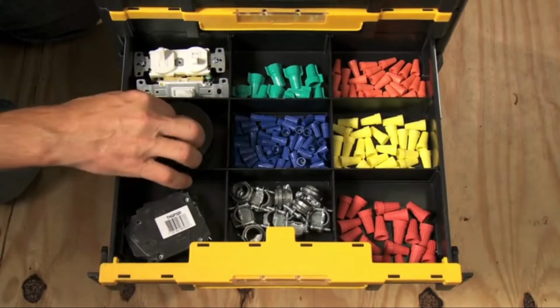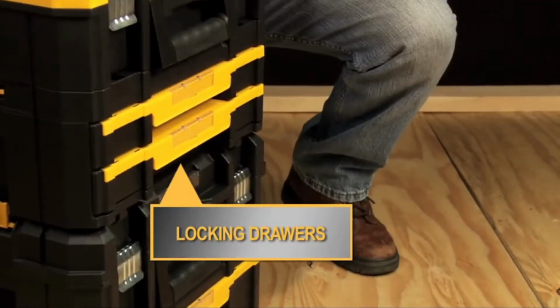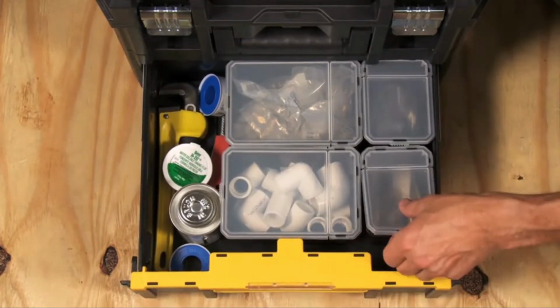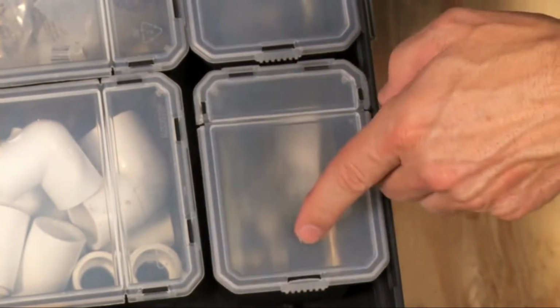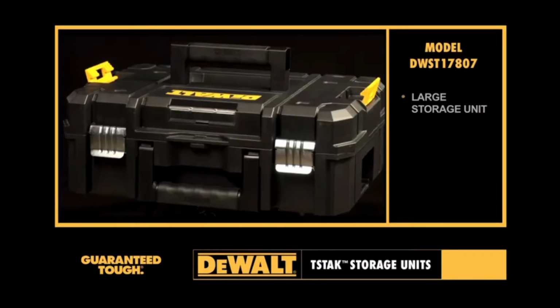For storing small parts and accessories, this unit has 2 drawers with dividers in each one. This is beneficial for organization and accessibility. The second unit contains 4 small and 2 large removable cups with lids inside of a pull-out drawer. This allows electricians and other tradesmen to easily store hand tools and organize small parts.